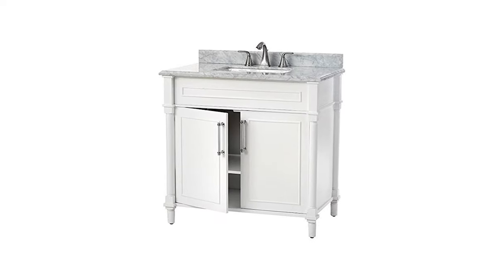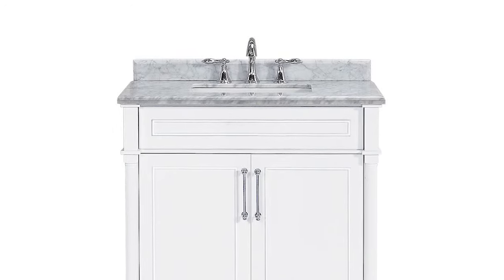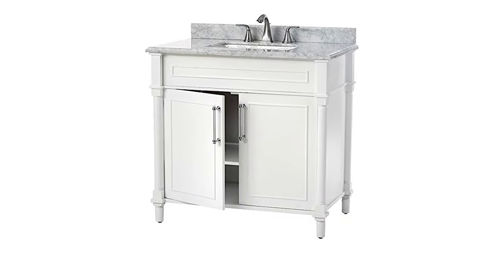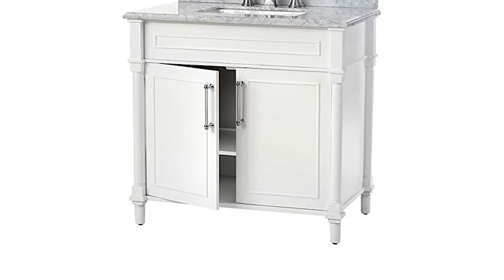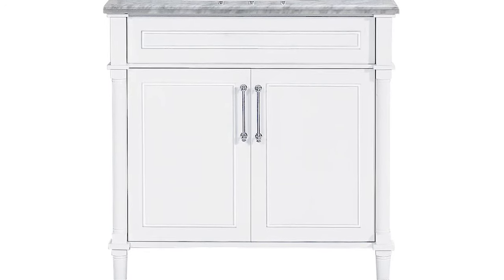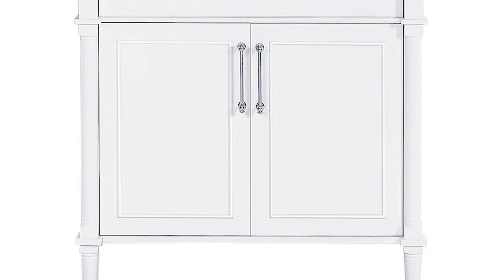For a consistent ethereal and soft impression, this bathroom vanity uses a 7 by 20 by 20-inch white vitreous china ceramic sink. The top has pre-drilled holes for a three-hole faucet with an eight-inch spread and comes fully assembled and ready to go. There are two 22 by 31.5 by 36-inch soft-close doors with smart trims and an internal shelf each to accommodate your toiletries. It also includes one faux drawer that serves as an accent for a more elegant look. All cabinets use premium solid wood, engineered wood, and plywood materials. This simple vanity top is ideal for people living in a tinier apartment or condo who want a clutter-free bathroom.